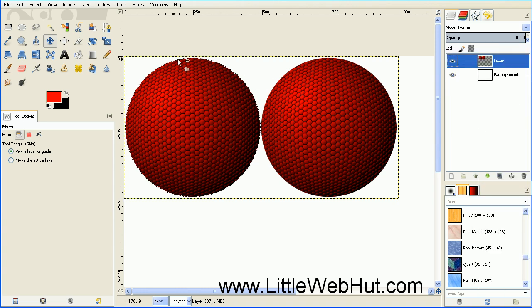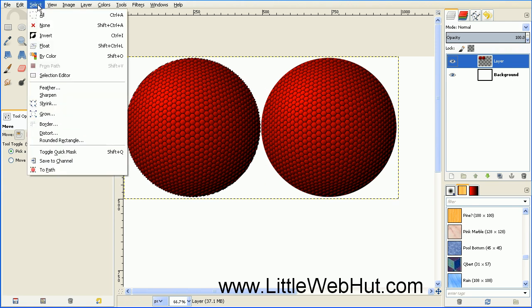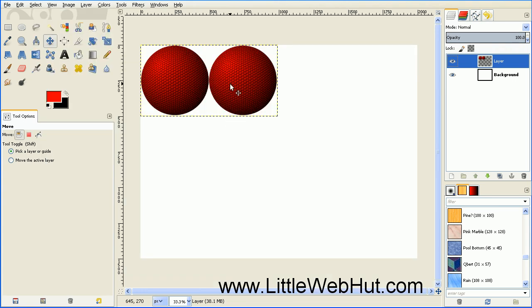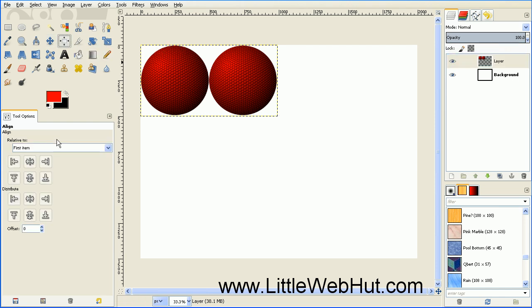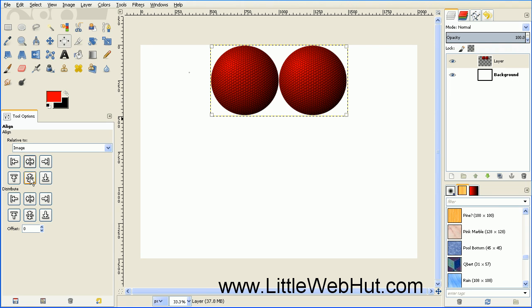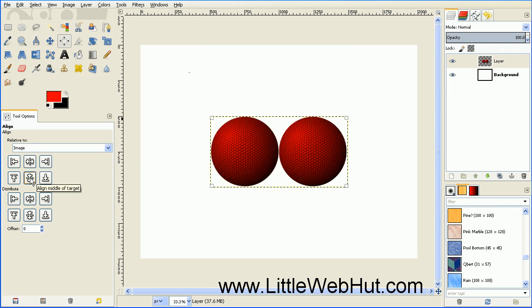And then we want to put both of these on the same layer. So right click on the top image and select Merge Down. And you can see that we still have our selection surrounding this left eye. So we can get rid of that by going to the Select menu and select None. And now we want to center these in the middle of our canvas. And we can do that by selecting the Alignment tool and then change this value here to Image. And then click on one of these eyes, and then press this button right here to center this horizontally, and then press this button right here to center this vertically.